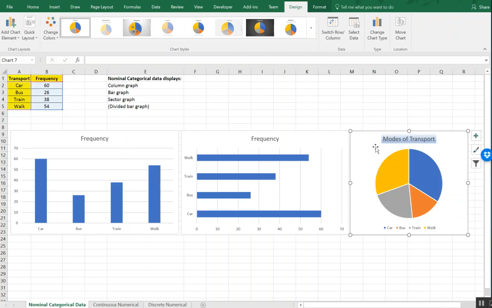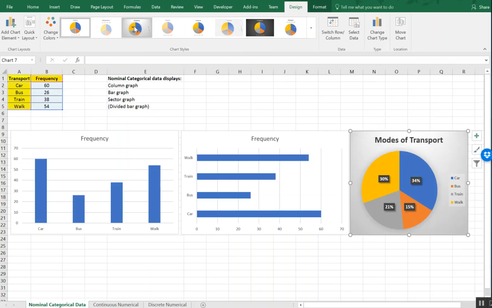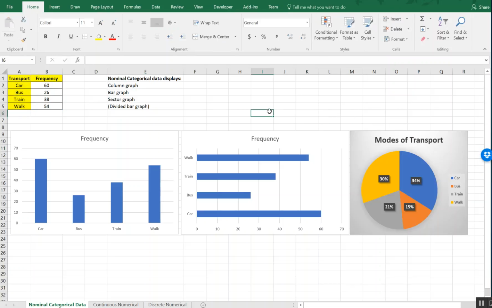Got that there. I can change the way the graph looks up here by changing all of these. I want to put the percentages up, so I'm just going to go with this one, but you could personalize this, change the colors as much as you want. You could even make the graph misleading if that was something you were seeking to do, which hopefully it isn't, but if you needed to, you could definitely use Excel for that.